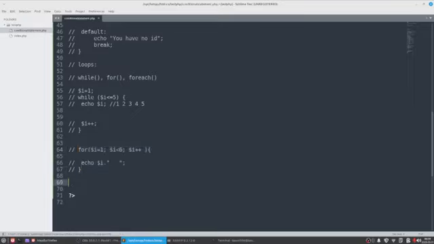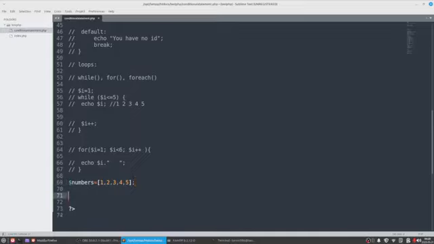So let's say I want to show from 1 to 5. So first of all, I will declare a variable here, $i value, let's say 1. And okay, when we need foreach, actually foreach is for arrays. Let's say I have an array here. So to declare an array, let's say I will say numbers, and to declare an array we have to give array values. So we have to give all the numbers. Let's say the first one 1, then 2, 3, 4, 5. So we have an array here, and we have 5 values.